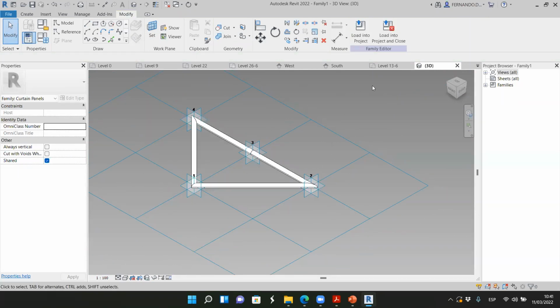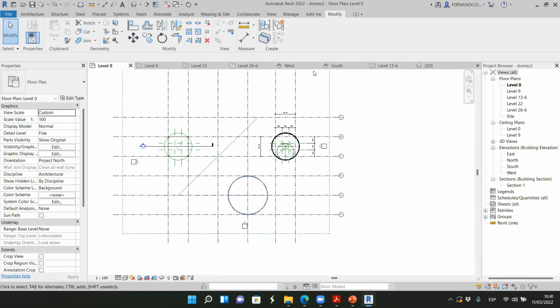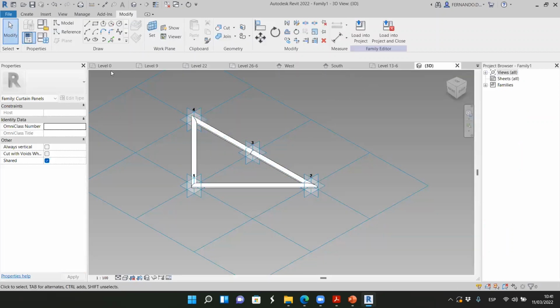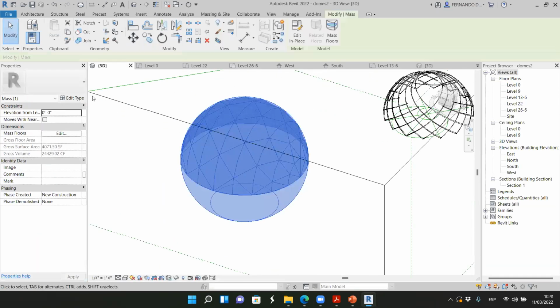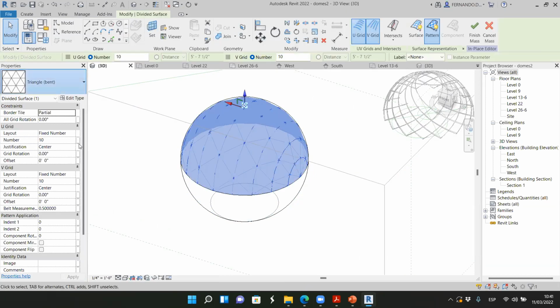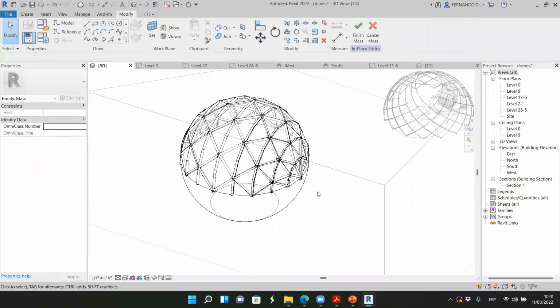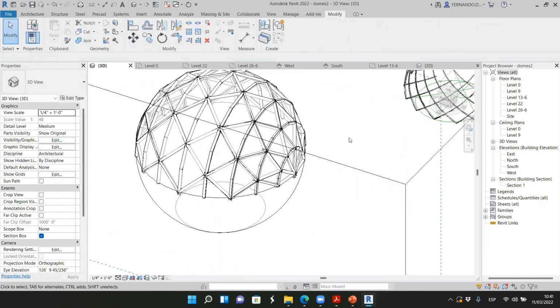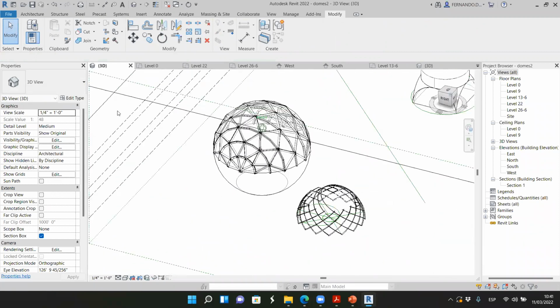Okay. If we load it into the project, and if we select, well, it's not this one, this mass, now in this triangle bend, we have family one, and we can make it. Okay.